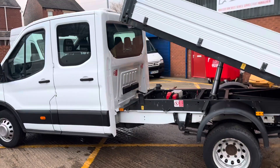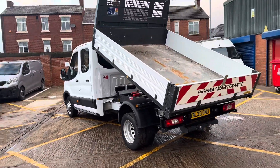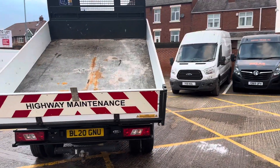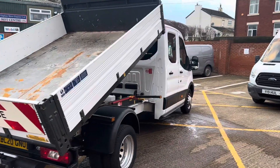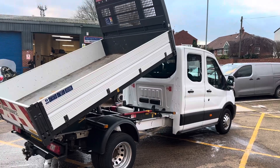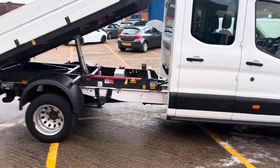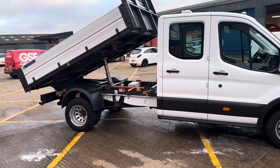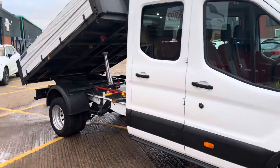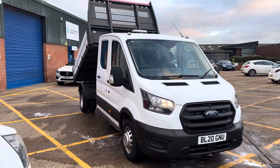It's been through our workshop and had a full service — needs nothing. A full service includes oil service, air filter, and fuel filter. This vehicle had about 40 percent wear left on the brake pads all round, so we replaced them with brand new ones. Most of these vehicles go straight into a utility company or are used for towing or carrying weight, so it's better to be safe than sorry.